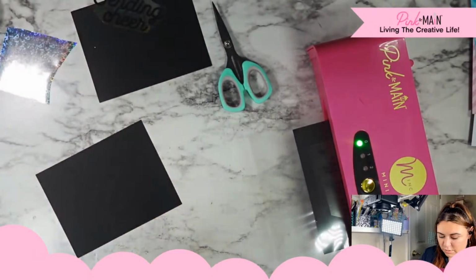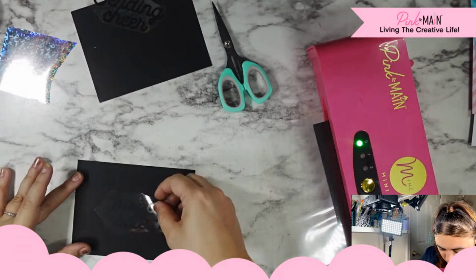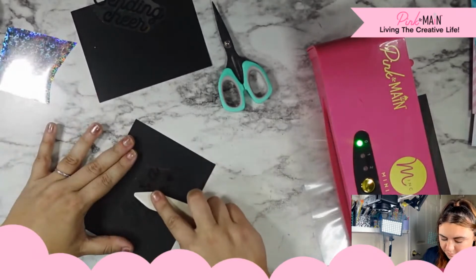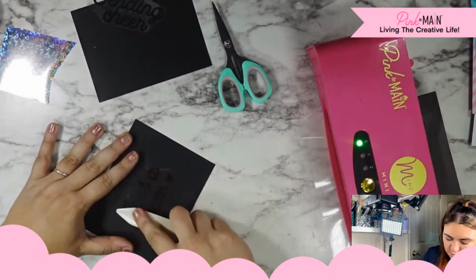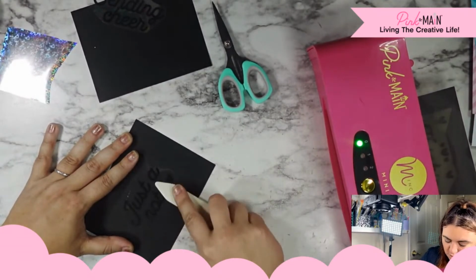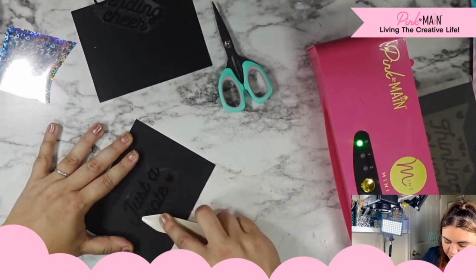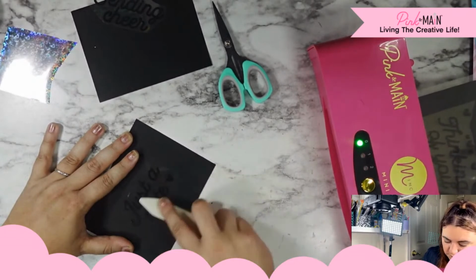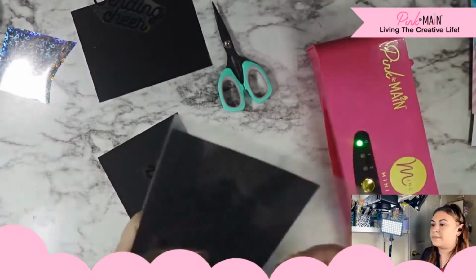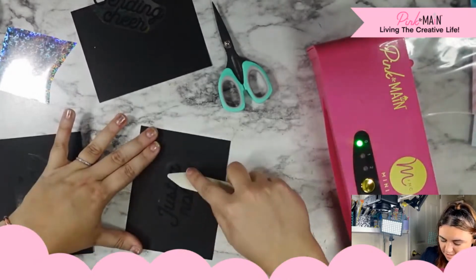For our Just a Note, I'm going to use a bone folder. That's what this is called. And just rub over the whole thing really well. And then when we put in our foil, we'll run it through the die cutting machine. And that's just because the more times I run mine through the die cut machine, the more scratched up my paper might get. And I don't want that.